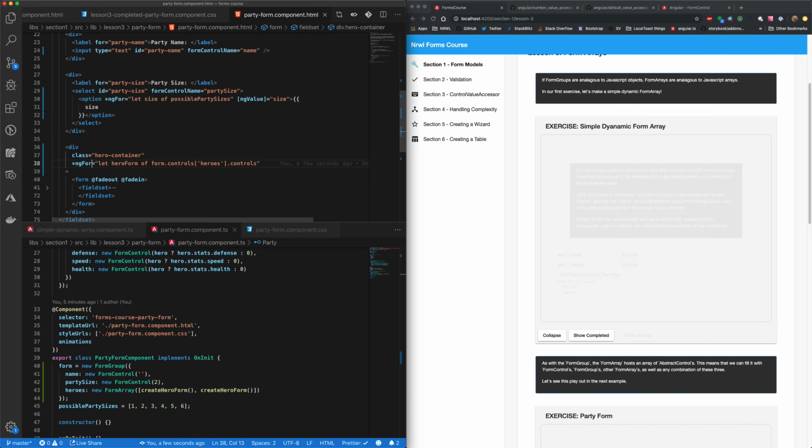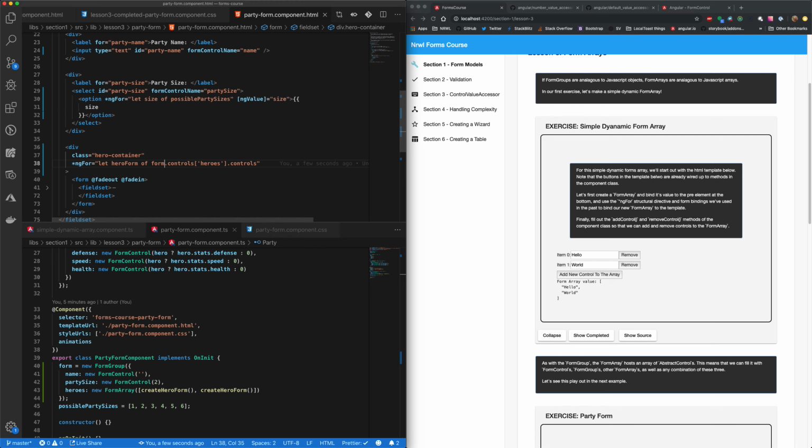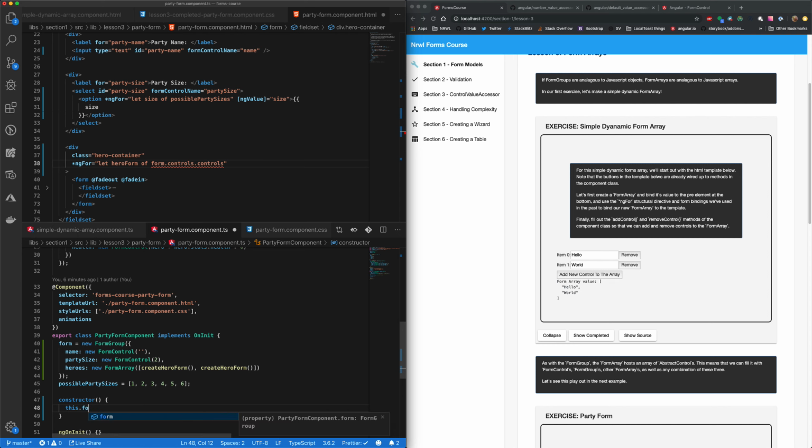And now we are looping through each one of the hero forms held inside of the heroes property of the form group. So you'll note I did this right here, and this is kind of out of habit from having dealt with this a lot before. Using the controls on a form group, so if we were to go down here and say this.form.controls, we saw in the last example, when we did this for an array, it gave us an array of abstract controls.